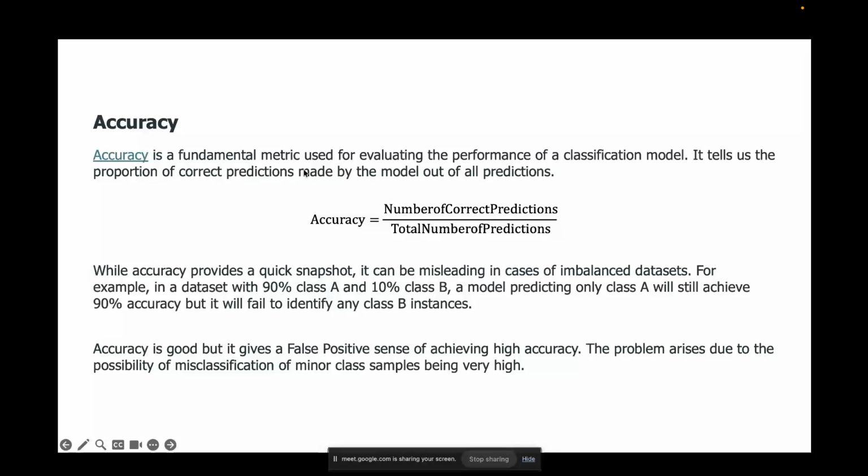So the idea is that if your accuracy is high, it means your correct predictions are high with respect to the total number of predictions, but it is not telling you which predictions you're getting correct. As in, are you identifying the true positives and also the false negatives, or are you just identifying the true positives and not identifying the false negatives? That information is not given by accuracy.